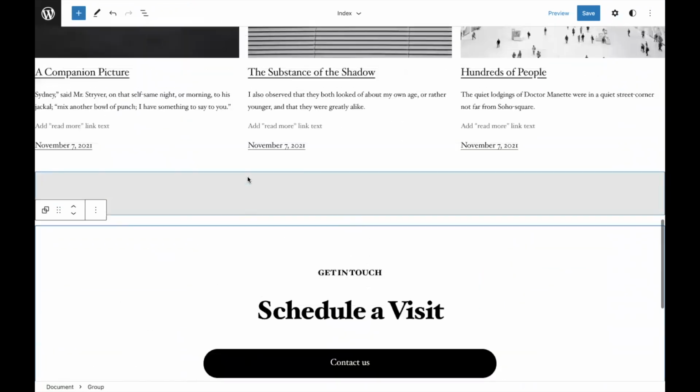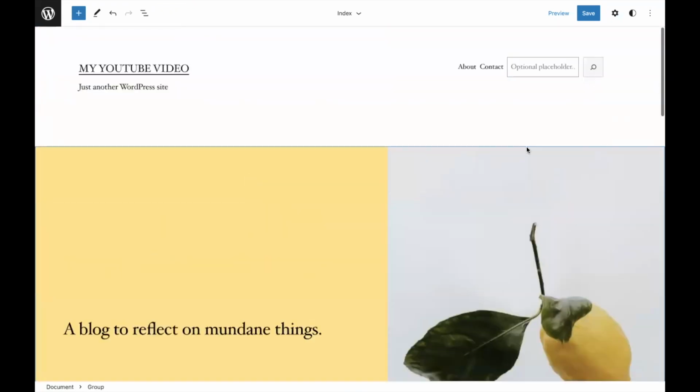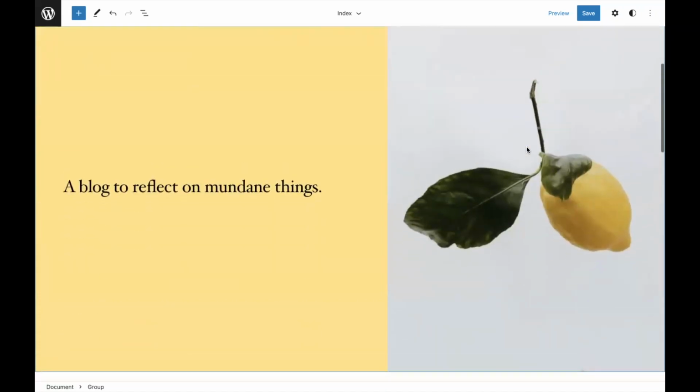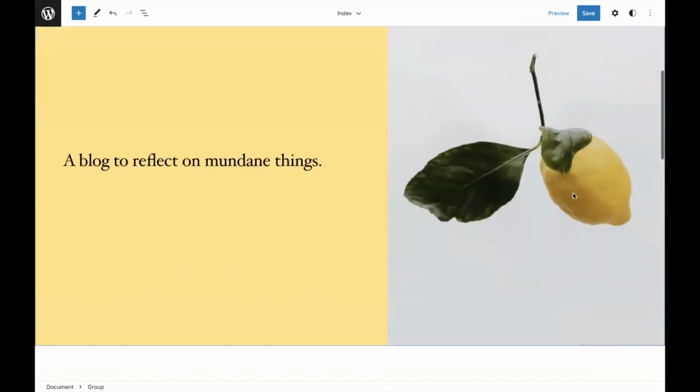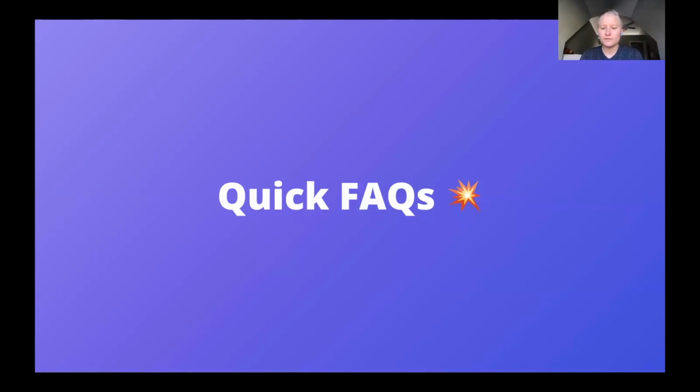But from here, hopefully this helps give you a really good sense of what's to come in WordPress 5.9. As you can see, there's a ton of features, and I've hardly scratched the surface. I highly recommend jumping in to test yourself. And now that we've gone through the key features of 5.9 and various demos, I'm going to quickly run through some key topics and questions that have come up related to this release.